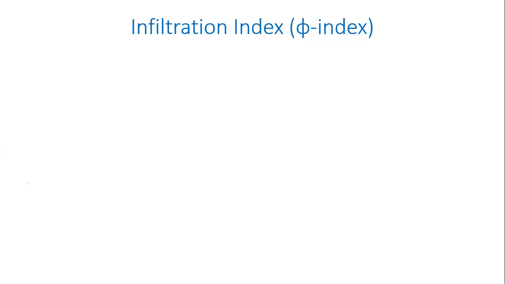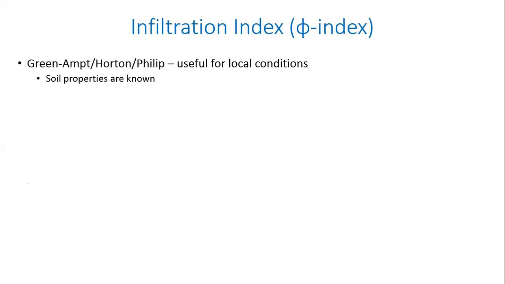So I'm moving on in this direction with a particular emphasis. Now we've seen an infiltrometer in the previous slide, which is essentially a point measurement. And we've also discussed in the previous classes all these different equations, the Green-Ampt equation or Horton's equation, the Philip equation, and so on. These kinds of methods for measuring infiltration are relatively useful when you're looking at a local or a particular location where you know the soil properties, right?